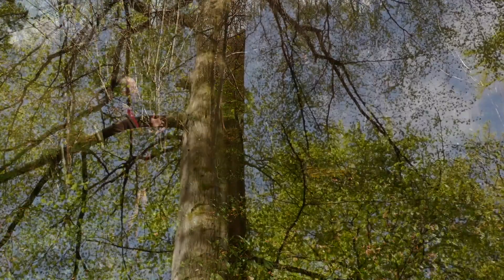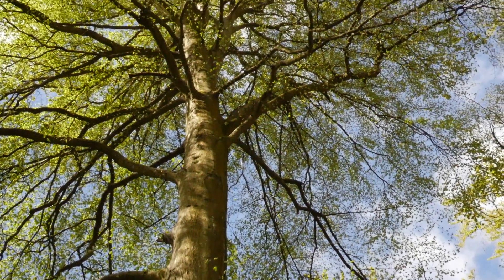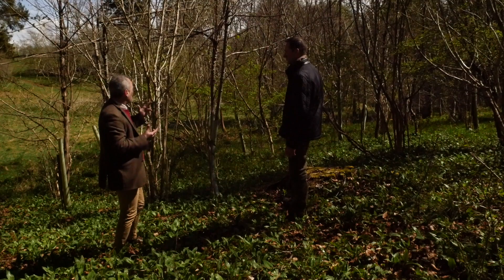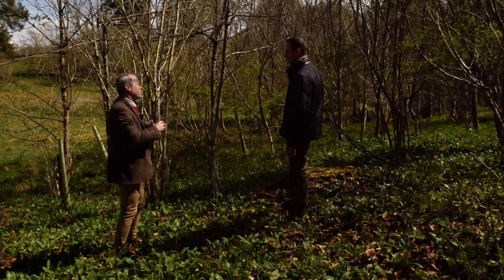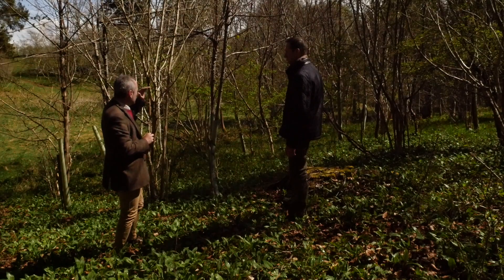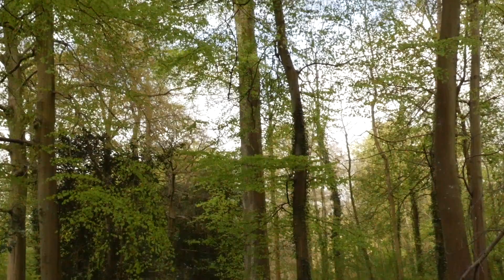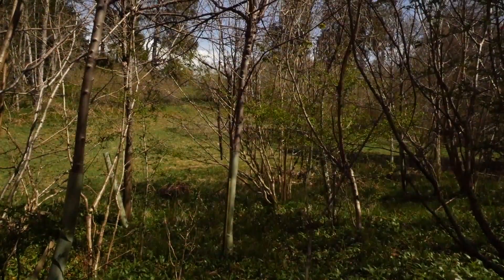That matters in terms of carbon sequestration because the total volume of the tree is diminished and the total canopy spread is diminished, but it also has an impact on what the stand itself can generate into the future. Instead of producing beautiful straight timber trees — which help perpetuate that sustainable cycle of forestry — this will produce very low-grade firewood.